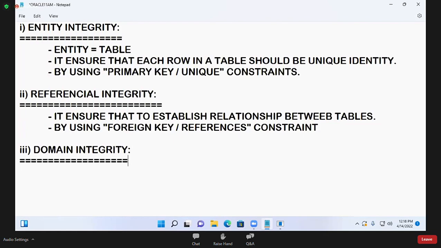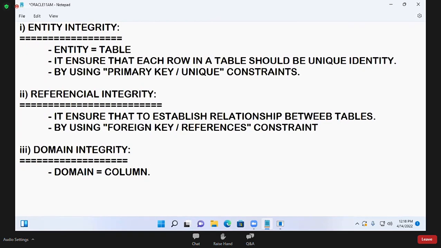So in domain integrity, observe carefully. What is a domain, sir? Your domain is nothing but simply a column. Every column in the table is called one domain.